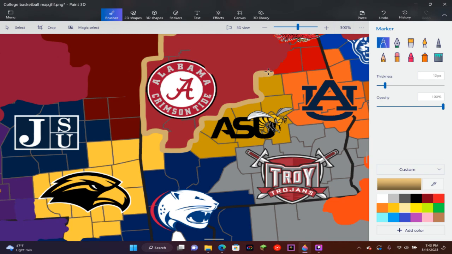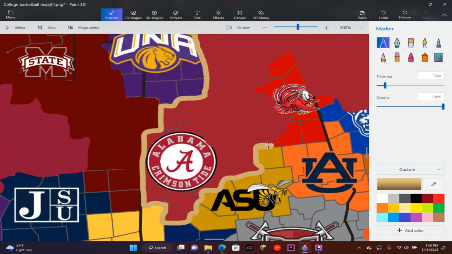But if they lose, and man, but Alabama did lose. For Vanderbilt, they're surrounding this red team here that I still don't even know what it is, and we're cutting off its logo every single time we draw over it.